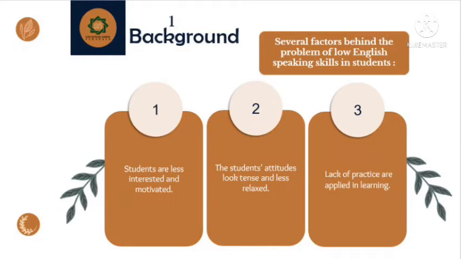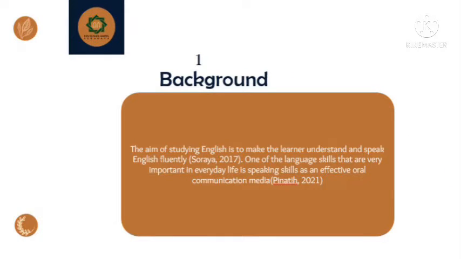The aim of studying English is to make the learner understand and speak English fluently, according to Soraya 2017. And one of the language skills that is very important in everyday life is speaking, according to Pinati 2021. It is important to make students aware early, to make them familiar with it. Students are expected to apply speaking in their daily life. However, an effective oral communication media is speaking.